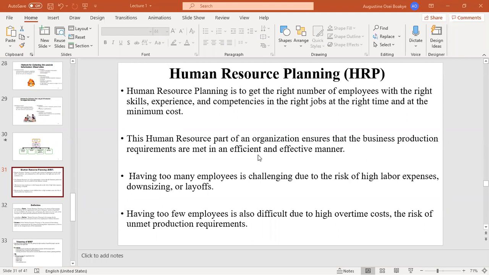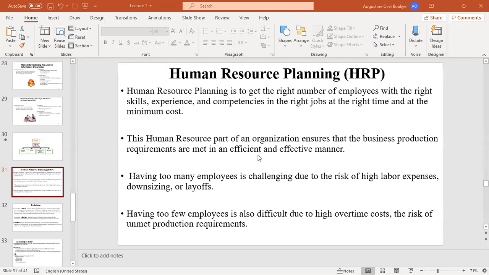Before you create any department or units in an organization, and you fill all these units with human resources to perform their roles or duties over there, it is important for the HR manager to know why those departments are necessary in the first place and how those departments will assist the organization to achieve its corporate objectives.